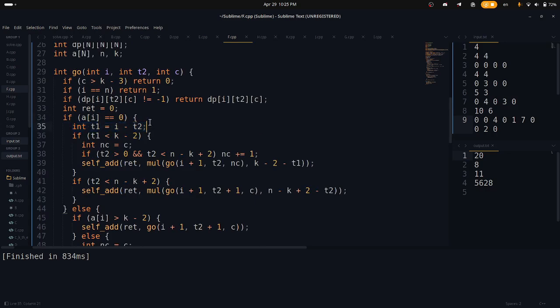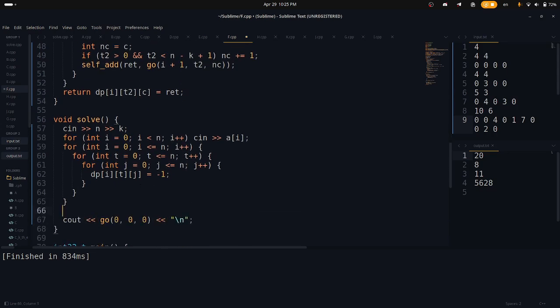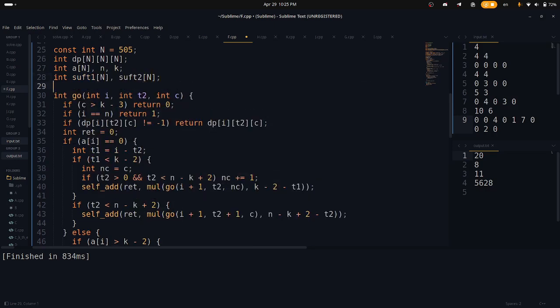There is a mistake as well. Like this suffix, what? Suffix type 2 and suffix type 1 element. Suff T1 and suff T2.